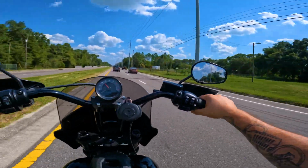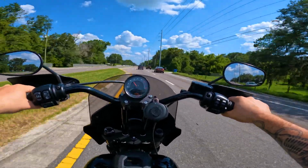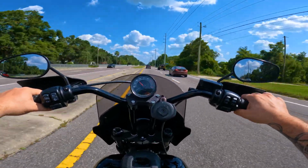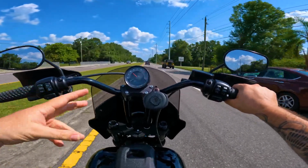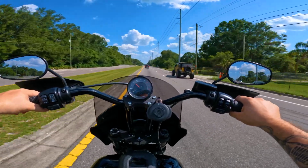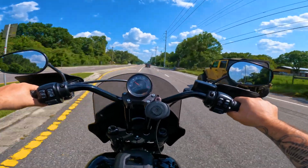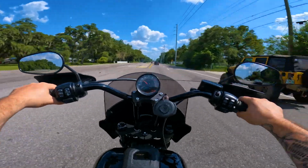Well, yeah, it's kind of cool riding out here in Florida. You see a lot of motorcyclists, you know, various walks of life, totally different type of bikes, but everyone always says hi to each other and gives the two fingers down wave, the motorcycle wave. It's just like a really close community, even though everyone's always a stranger to you for the most part. Just driving down the road, you're like, hey, what's up? It's like you guys been friends forever.